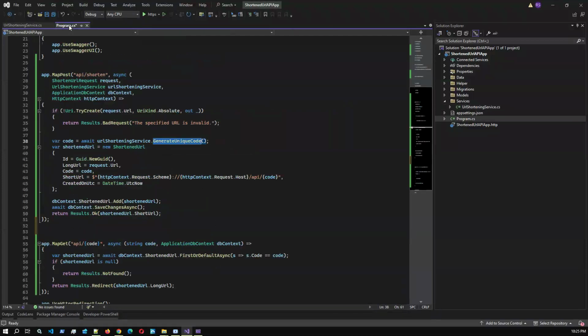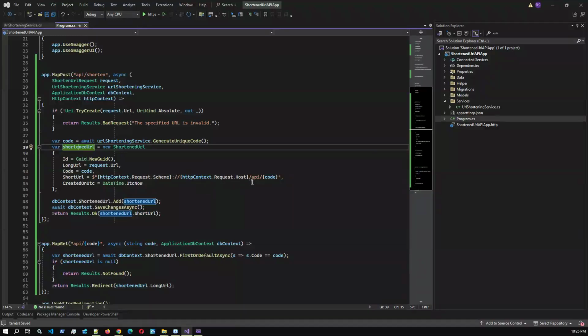So after getting the unique code, we pass the code into the shorten URL instance. We just create the instance here, with ID, length, code, and the shorten URL schema, dot HTTP request.